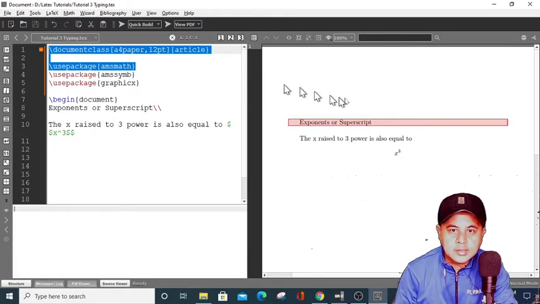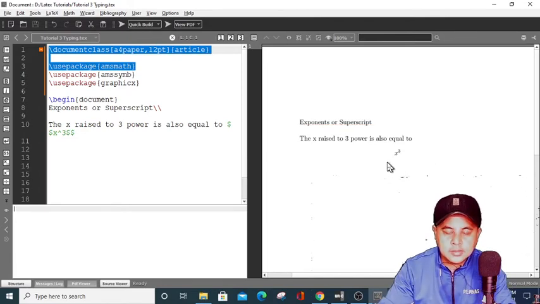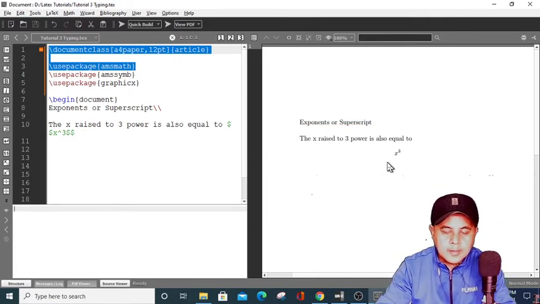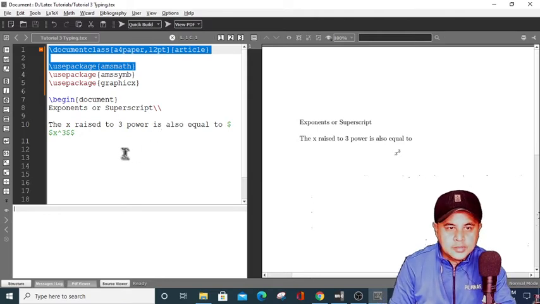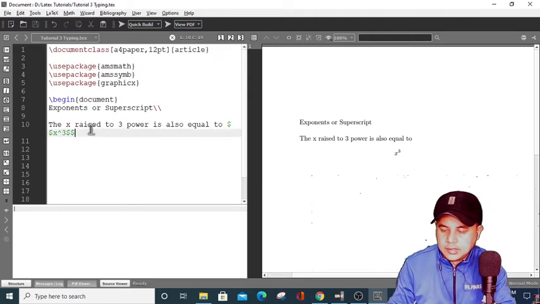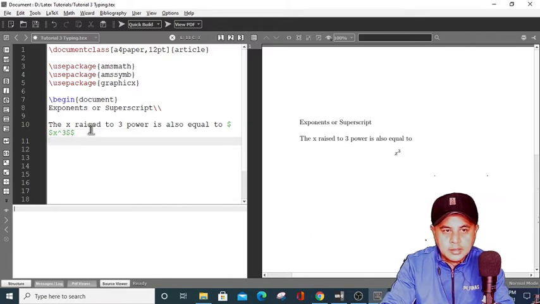If you notice, the expression is now separated from the inline text. It's now in the display math mode.